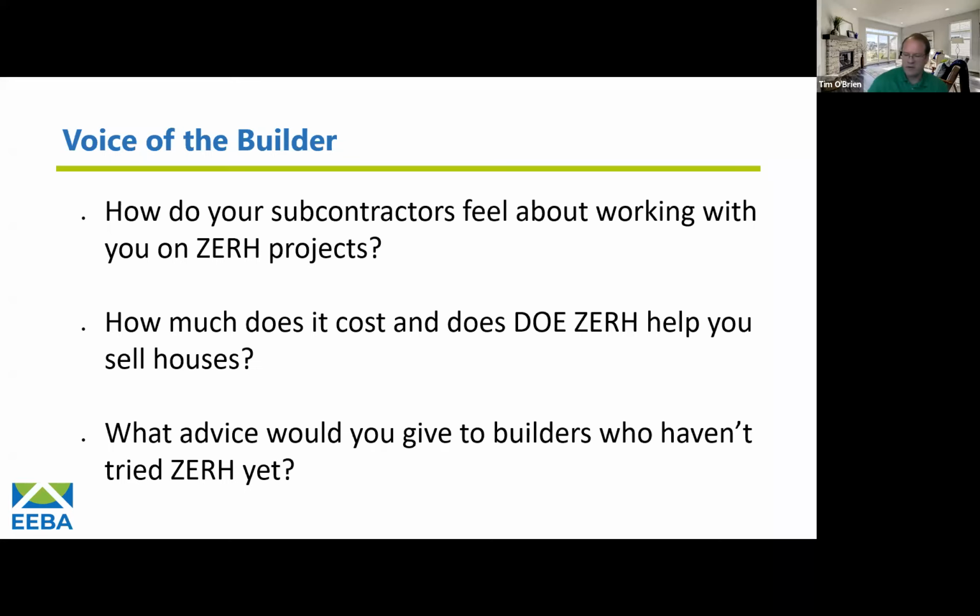Yeah, I think Kevin did a great job summing it up for us. I mentioned under the question of what is the biggest barrier that we've seen overcome, that it also turned into what's been the biggest benefit as it relates to our trade partners. And that's really been their getting a better understanding of how to build a high performance system. Again, whether that's plumbing distribution or HVAC distribution and the returns that come back down to the furnace, they've learned a lot and they've really appreciated that opportunity.